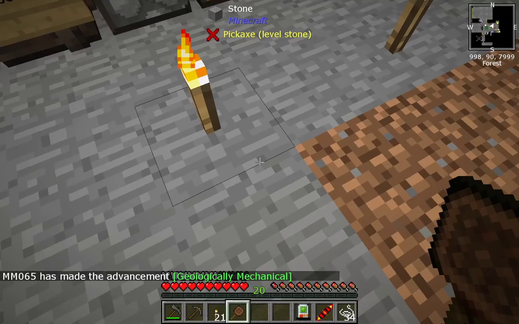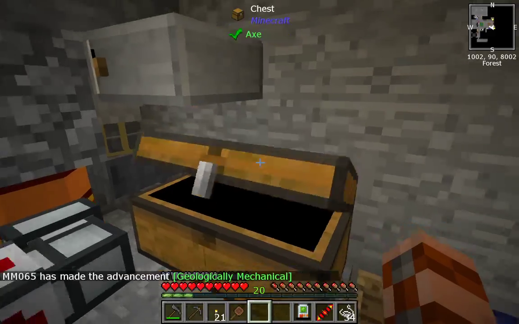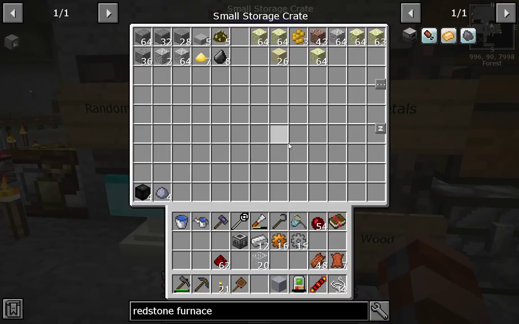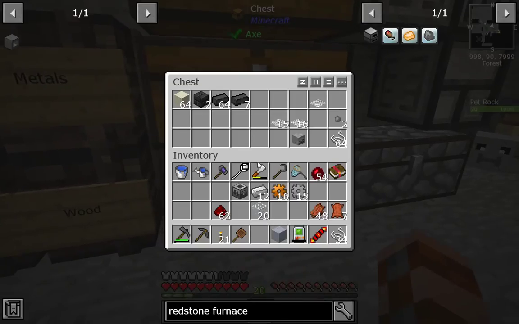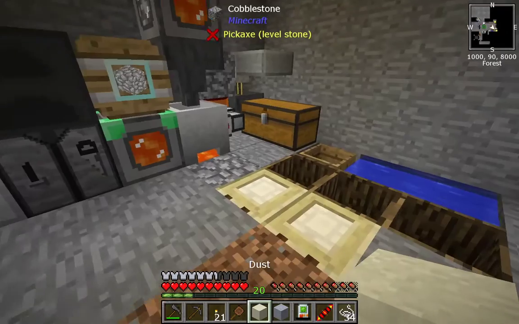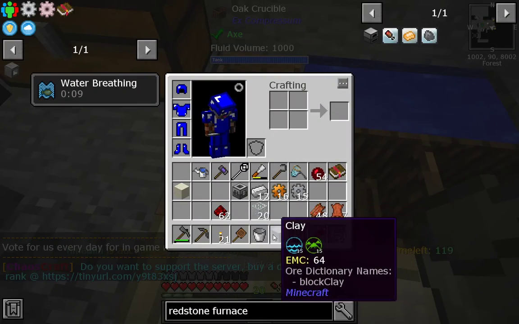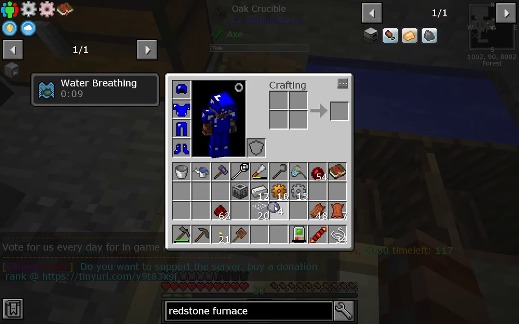Machine frame. Still need that clay, right? Huh, why am I getting that achievement now? Clay. Do we happen to have a storage of clay? Yes, we do. Only one. That is sad. Do we have dust? I recall seeing some blocks of dust. Yep, there we go. Do we have any slime? We have a couple. I need one. Yeah, go for it. But where is it? It's in the mob drops chest, I think.